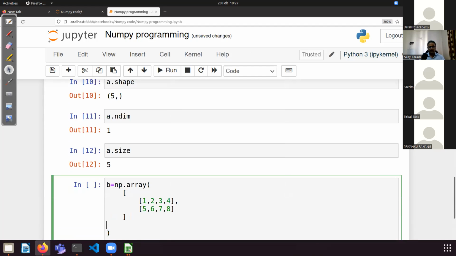So you can see here I have got a two-dimensional array structure. So this is my main array.